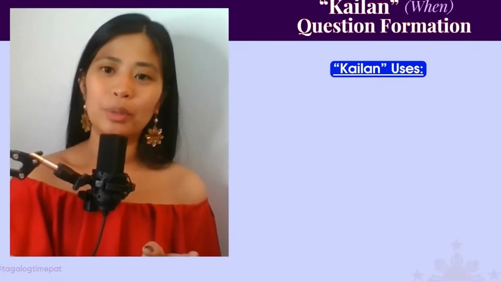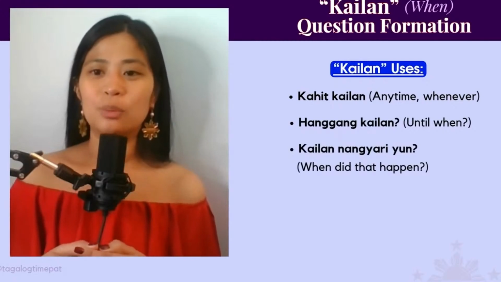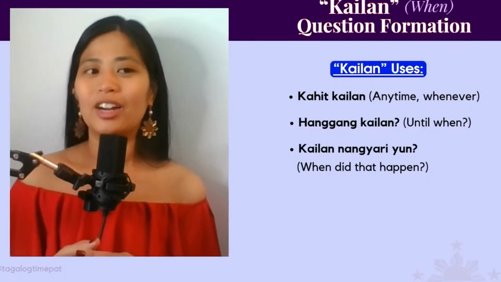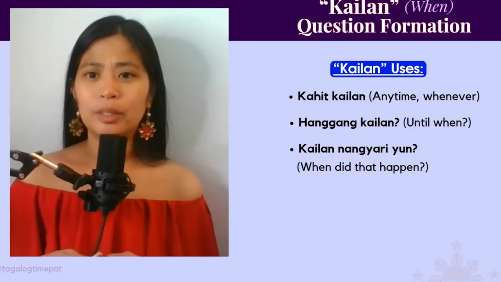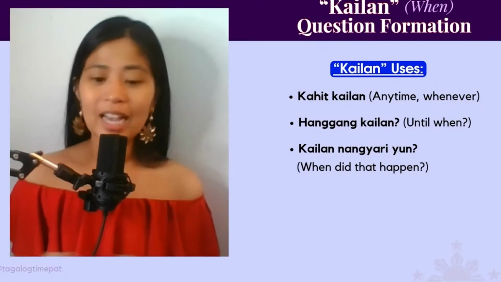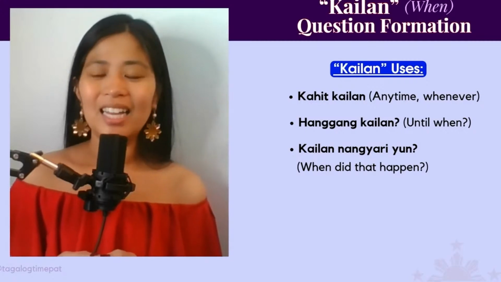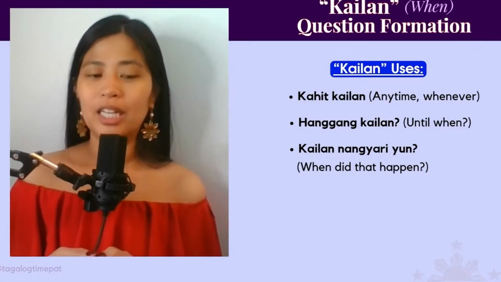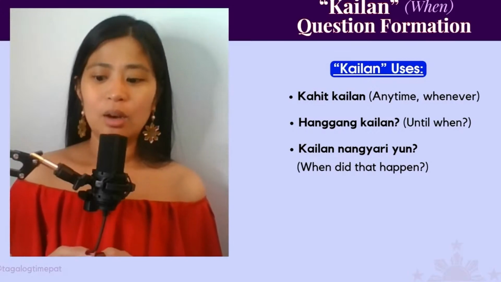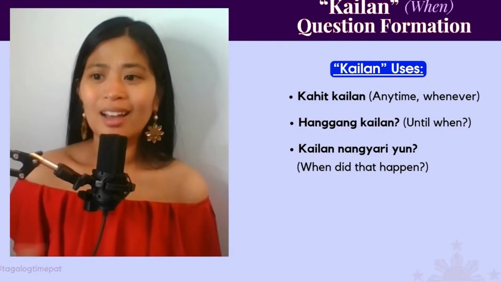And here are just some other ways to use kailan. Kahit kailan, that's just an expression meaning anytime, whenever. So maybe someone is inviting you to eat out for dinner. They're like, oh, when are you available? When can you go out for dinner? You're like, kahit kailan, anytime. Or hanggang kailan means until when. So maybe your car is broken, it's in the shop. They're like, oh, you have to keep the car here. And you're like, hanggang kailan? Until when? How long does it stay here?